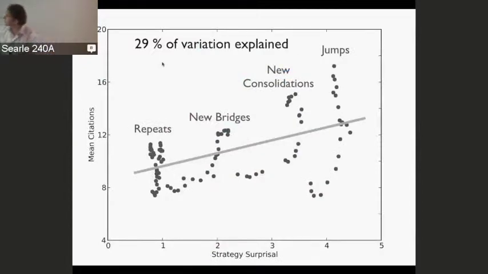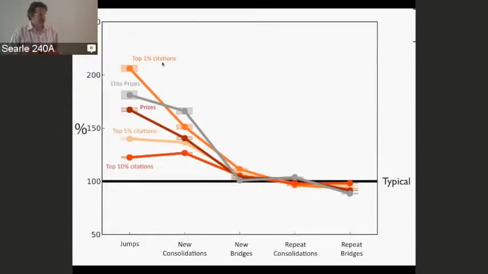We find also that there's a correlation with the risk of a strategy, right? The unlikelihood that it's going to yield a publishable paper. So if you're jumping to a new chemical, you can imagine going through hundreds of these experiments before achieving something that's publishable. Whereas if you repeat, extend and develop into something, it's much more likely to yield a publishable insight. And so you end up seeing the risk being associated with the likely citations. However, those citations don't account for the full amount of risk that takes place in the scientific space.